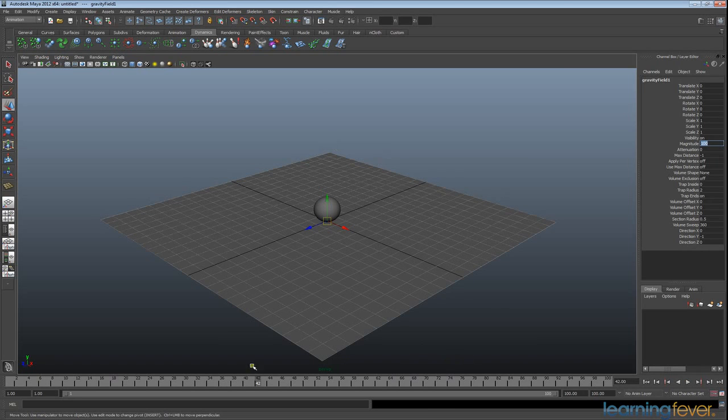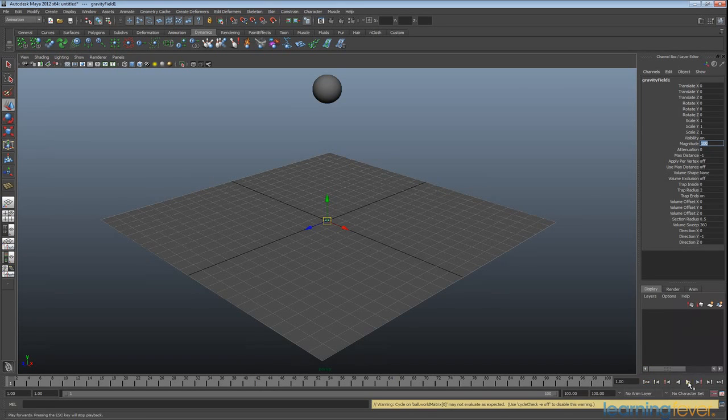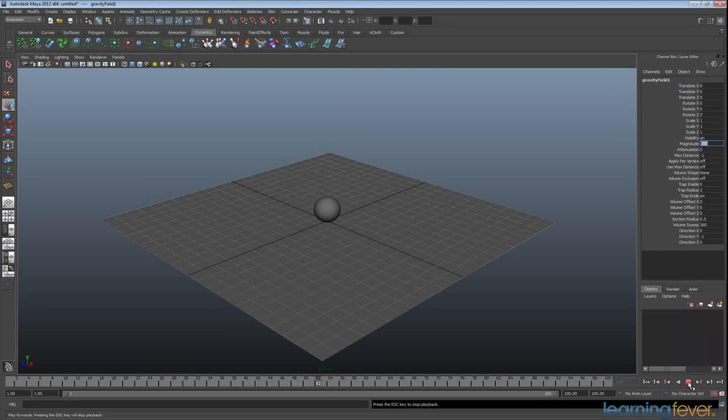And if you notice, we've got a bit of a skipping action going on there, which is due to our playback speed. So if we go to playback speed and we go play every frame, max real time. Now because we're working in dynamics, we want to be seeing every single frame. And that is the basic dynamic system for creating a bouncing ball.